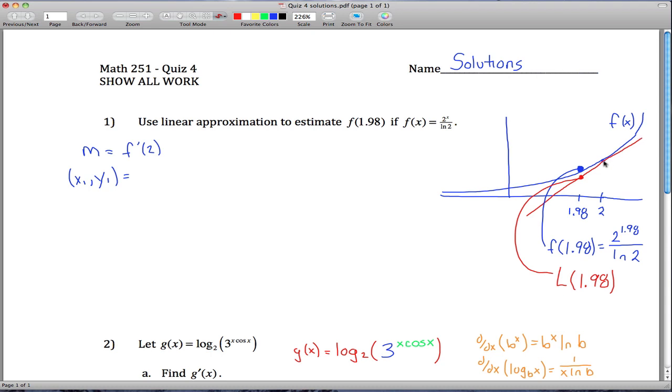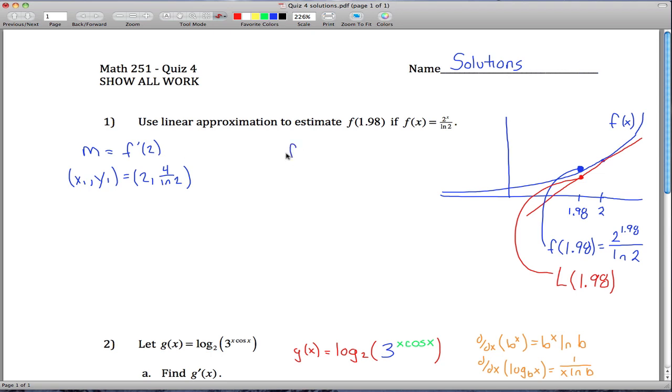And then the point we'll use is this little point right here. This point is on both the tangent line and the curve. So it's a point on the line, but the way we'll get its coordinates is by thinking about it as a point on the curve. Its x value is 2. And its y value, because it's on this blue curve, when you stick in 2, you get out 2 squared divided by natural log of 2. That is 4 over natural log of 2. So now we have a point and we know how to figure out the slope. We just need to figure out f prime of 2.